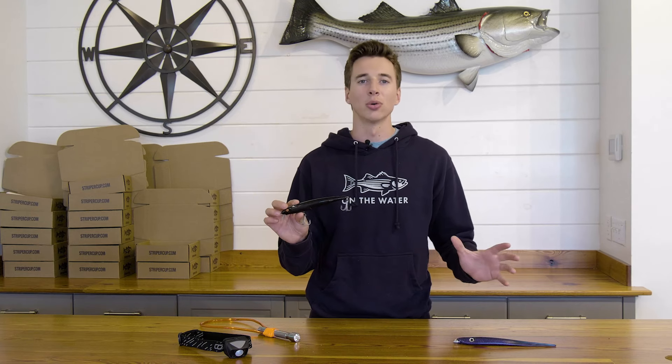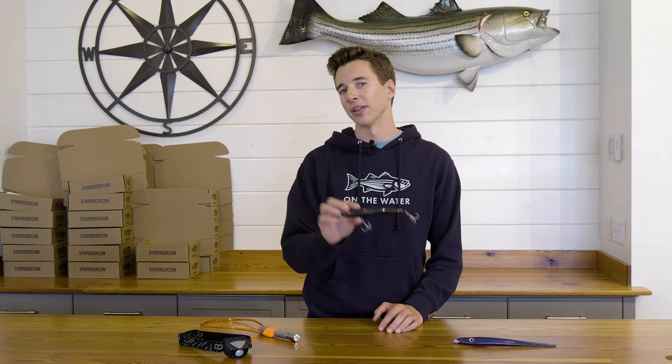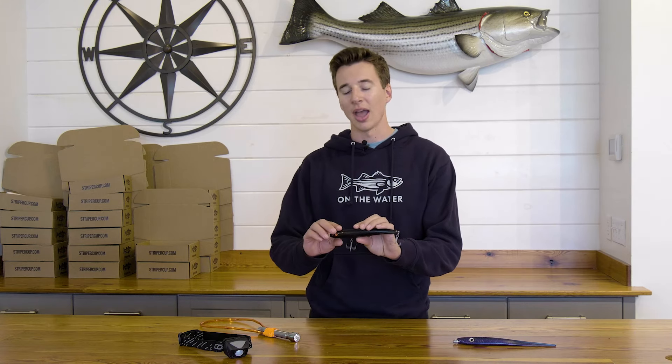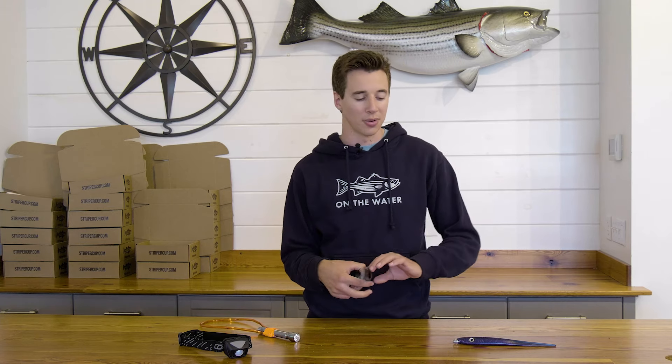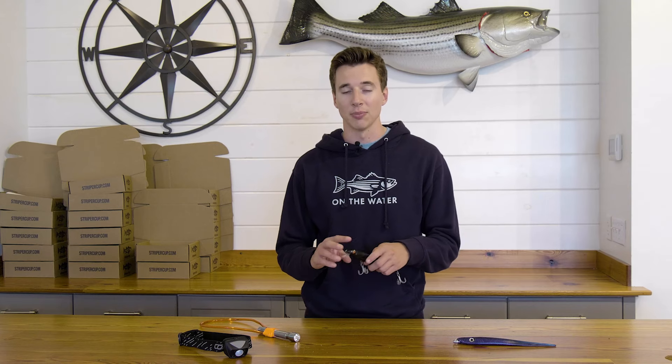There's an old saying in the striper fishing world: when fishing minnow plugs, needlefish, or any lure at night, use a really slow retrieve — go as slow as your grandmother would, then half that speed. At the end of a lot of nights I find myself really creeping these plugs along very slowly, and in calm surf all it takes is a V-wake at a near-crawl to generate strikes. When in doubt, keep slowing things down until you get a bite. There are nights where a fast retrieve will generate bites, but for the most part you want to slow things down considerably.